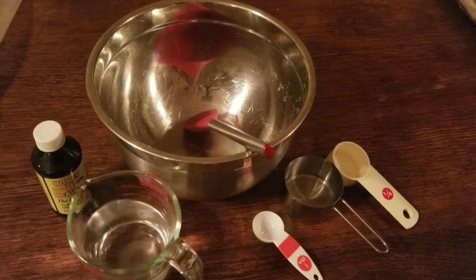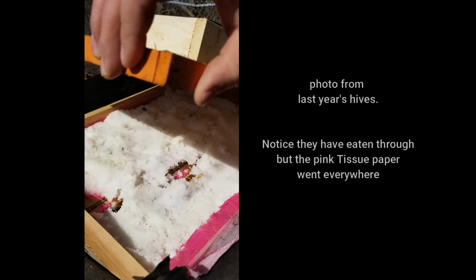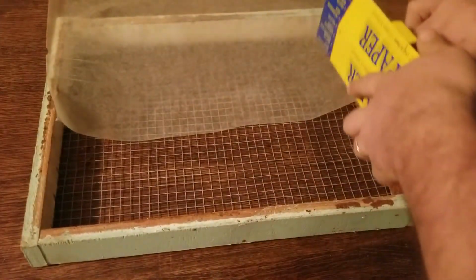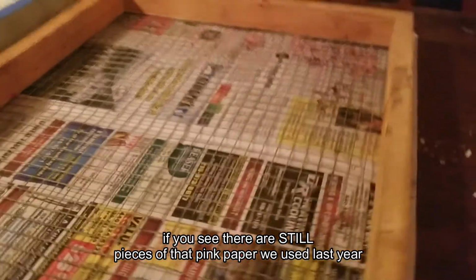We lay our candy board out, and we're going to do it 2 different ways. Last year we put tissue paper between the sugar and the hardware cloth to help hold it in. What that did is make it a pain later on. So this year we're doing it a little different. The first round, we're putting wax paper underneath and just taping it on. For the next ones, we've got our local small-town newspaper, which is about the exact same size as the hive bodies. So we're going to put that underneath and then put the candy board right on top.